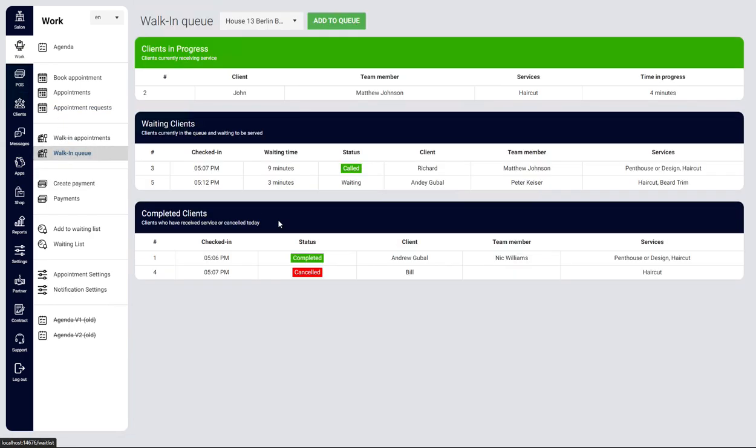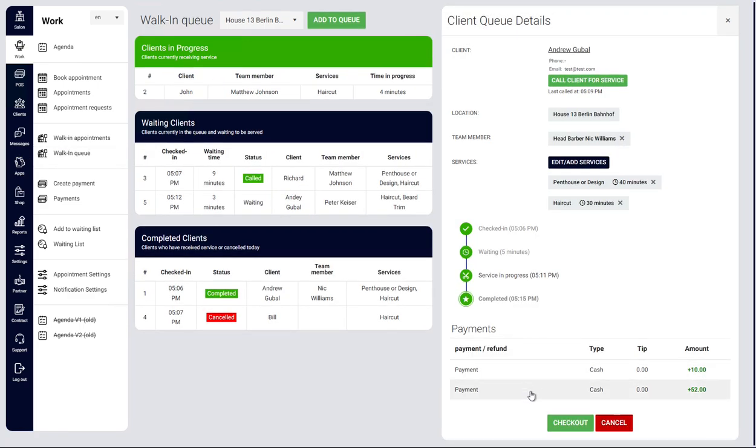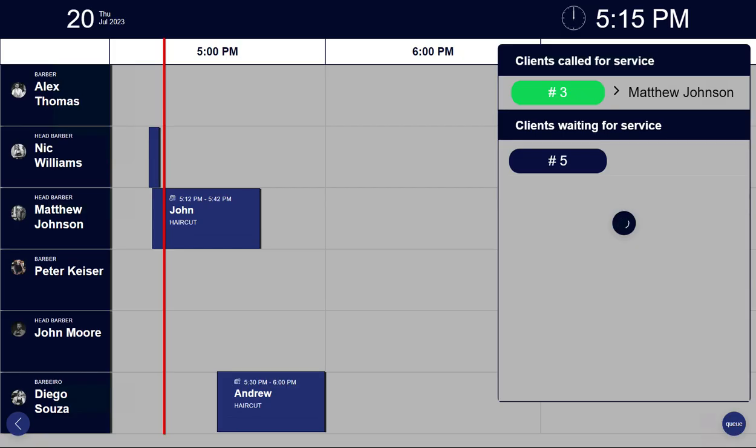And if I go back again, I already have 2 payments here. And if we go to our queue, you see that appointment time was recalculated. Of course, it's just for demo, so it's really small. In real life, it would not be that small, but at least it indicates that Nick Williams is already free and he can call client number 5.